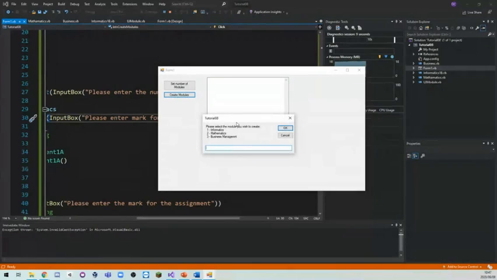So now okay, ladies and gentlemen, for the sake of saving my sanity and saving time, I'm not going to pick informatics because that means I've got to do practicals.